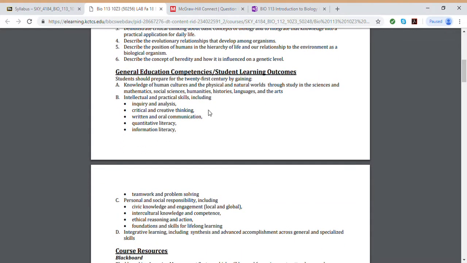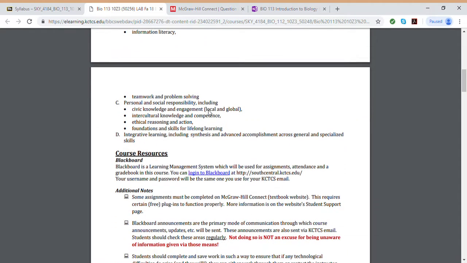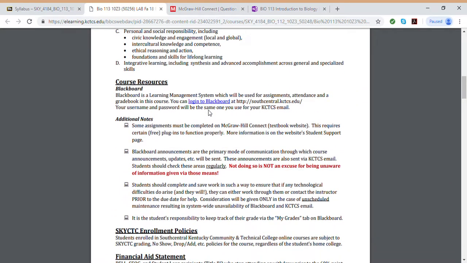So in this course, we will have a comprehensive final, also through McGraw-Hill Connect. That's our textbook website. And make sure that you download all of the plugins necessary for McGraw-Hill Connect to work for you, because it is a virtual lab, so you want to make sure you have all of the necessary plugins for that to work.